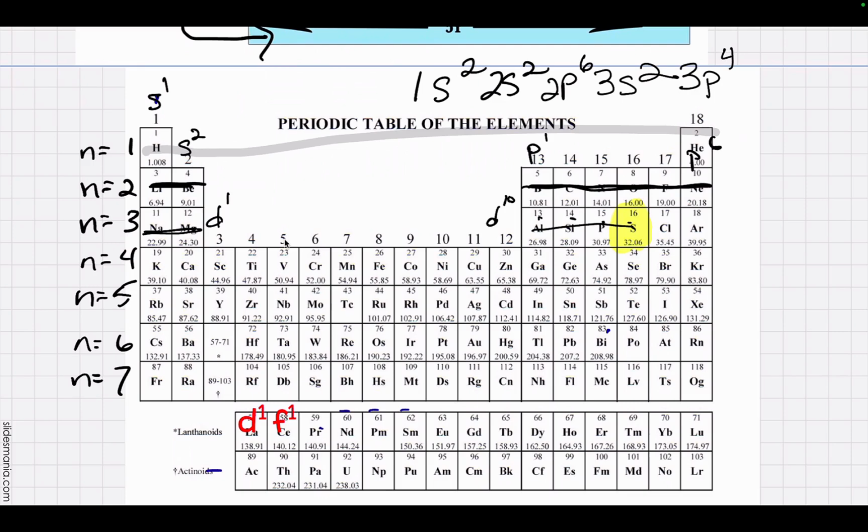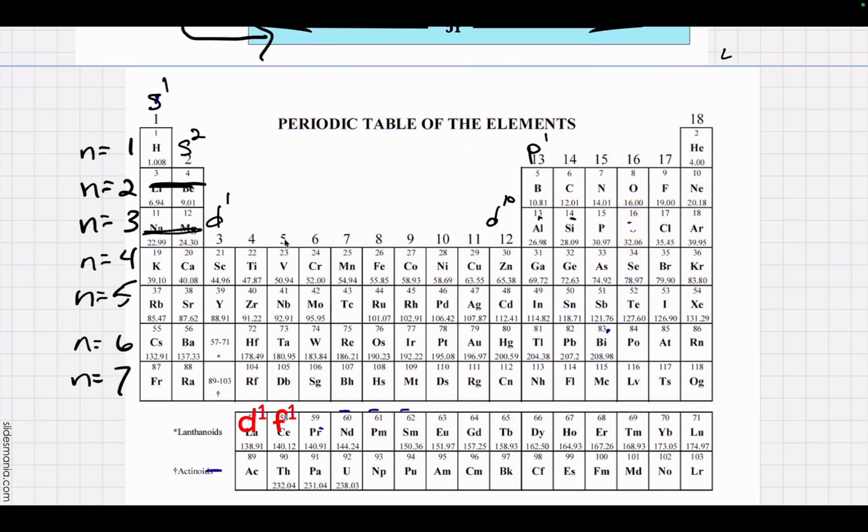I can also use noble gas electron configuration. This is not that long of an electron configuration, but it's nice to know how to do it. What you do is you choose the noble gas that has a lower atomic number than the element you're trying to write. So for sulfur, we would have picked neon. And then instead of writing this whole part, we can just write brackets around neon, and that represents those electrons, and then 3s2, 3p4. So you'll find that those are nice and convenient, so you don't have to write so much.